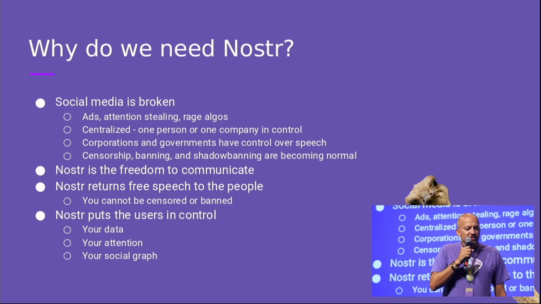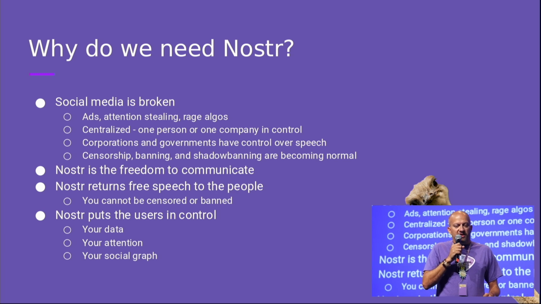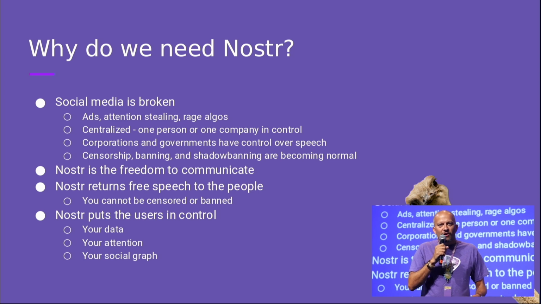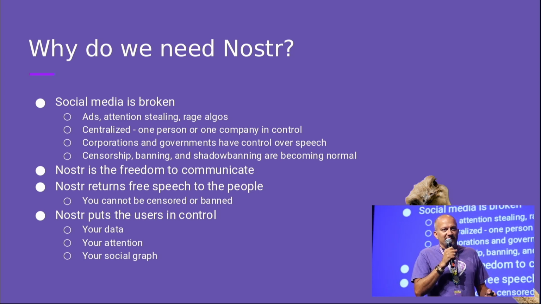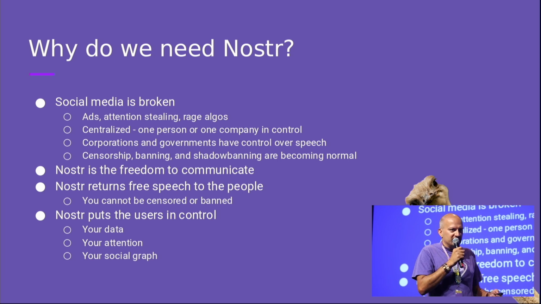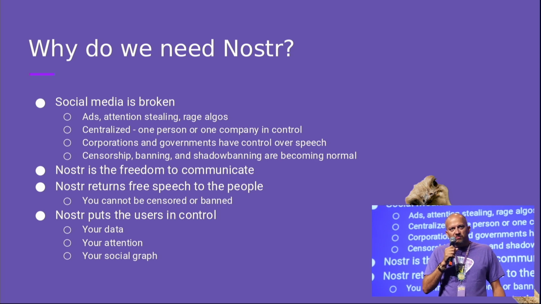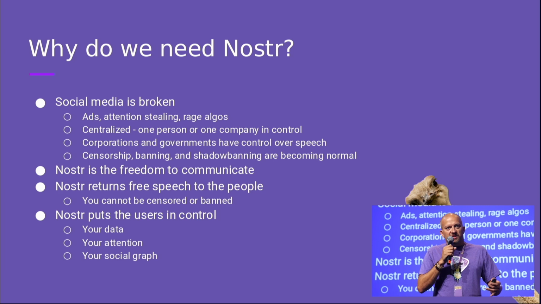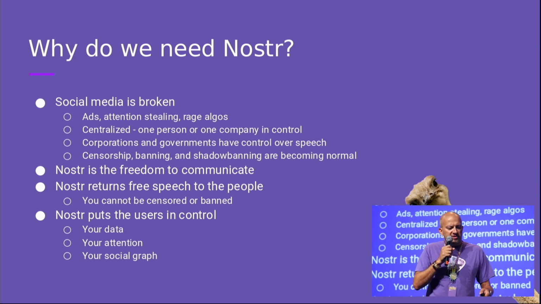So Nostr can fix this, because it gives us the freedom to communicate, because there is nobody sitting at the top. There is no CEO, there is no board, there is nobody making these decisions. It's just open, and we can do and say essentially whatever we want to, and can't get censored or banned for it. Nostr returns the power of speech to the people and gives us a true public square that isn't owned by one person who says, hey, I have the public square.